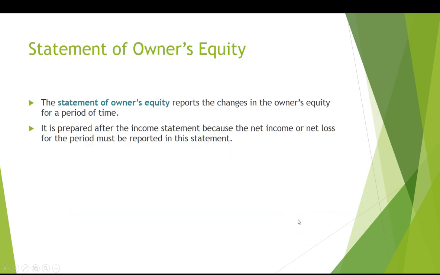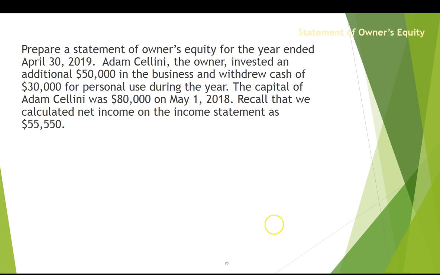All right, the next statement that will be prepared is the statement of owner's equity. It's going to summarize all the changes that happened to owner's equity. So at this point, it's important to remember what does change owner's equity. Well, revenues make it go up, expenses make it go down. But we've already put all the revenues and expenses on the income statement. So we're not going to put them again, but we are going to summarize them into one number called net income. So net income is going to go on to it.